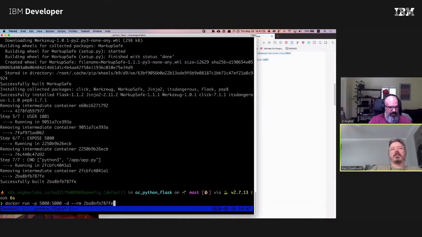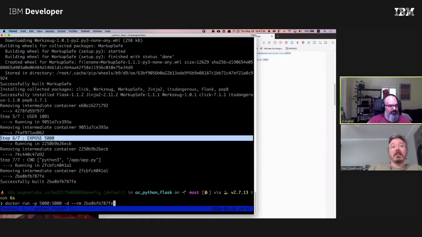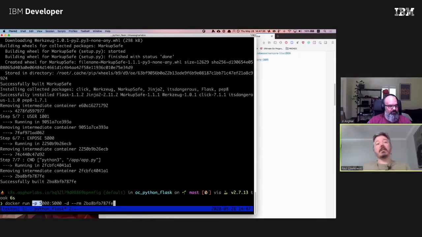Sure. So, a question. I don't actually know this. Because we exposed port 5000 here, does that mean we still need the port here? Yes. So what's the advantage of exposing? I like to do it because it's then in the image's metadata that port 5000 is something that it can listen on.